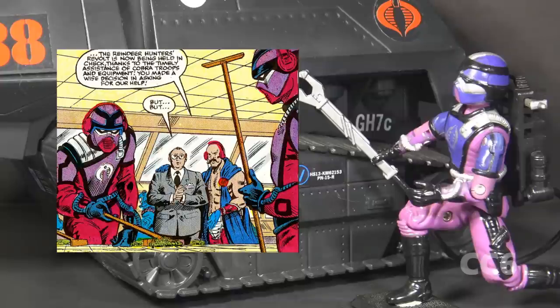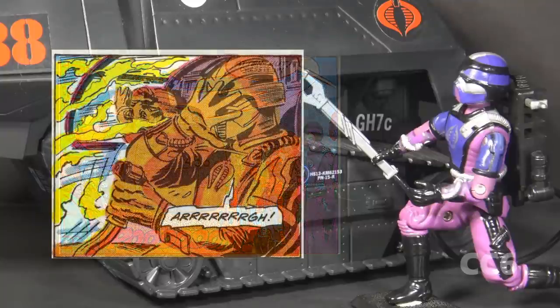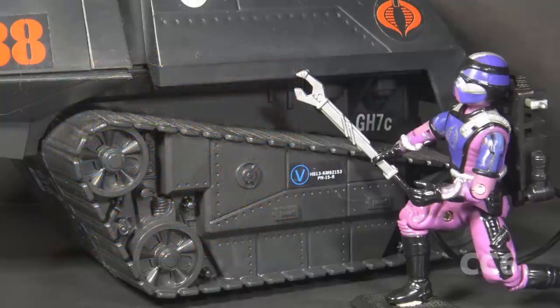Oddly, they are shown moving pieces around a map table. That is not related to their specialty. I think they're doing that for their own amusement. TECHNO-VIPERs were not very prominent in the comic book series. They appeared in the background once in a while. They weren't depicted repairing vehicles and equipment. One time, they were shown flying a helicopter. They could have been used more for their intended purpose.